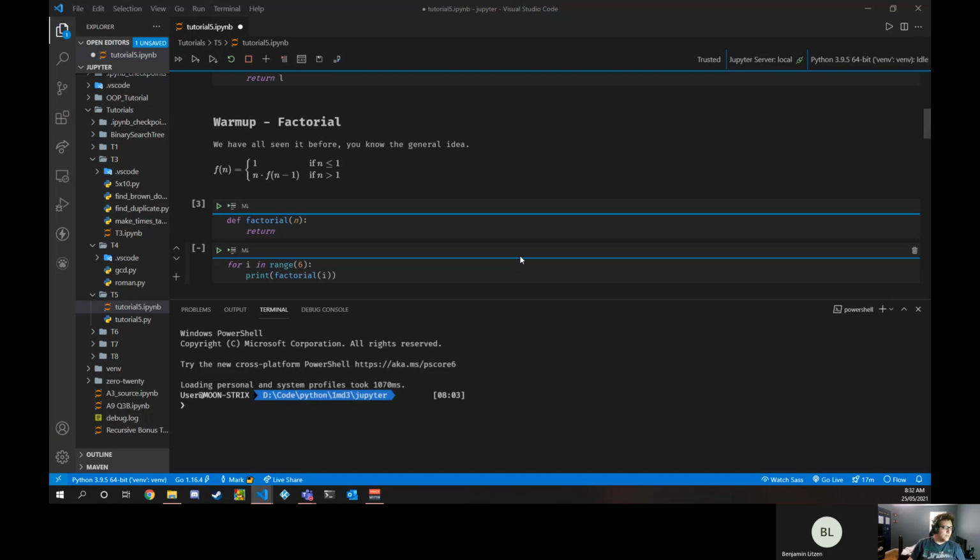So, yeah. So recursion. What is recursion? Well, you can see from the mathematical definition that we have here, recursion is the idea of a function referencing itself to continue until you hit some sort of base case. Factorial is the easiest one to really talk about. You have factorial of n.